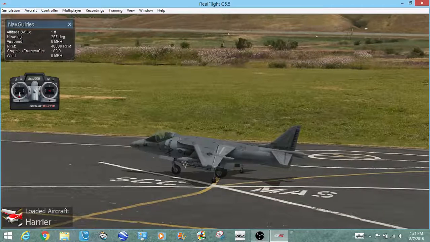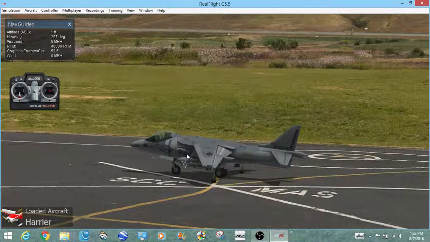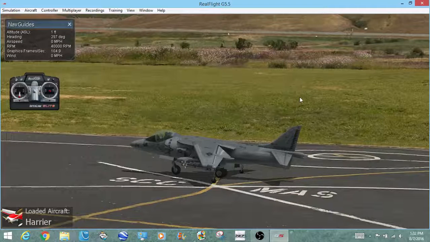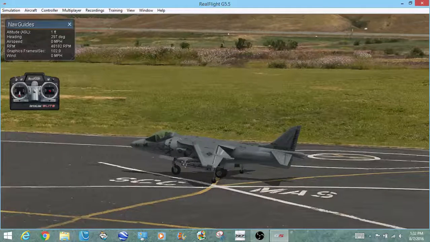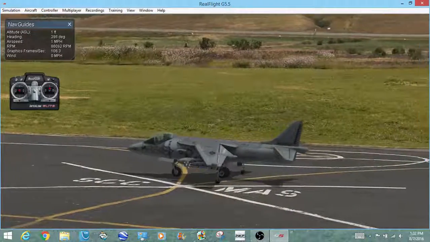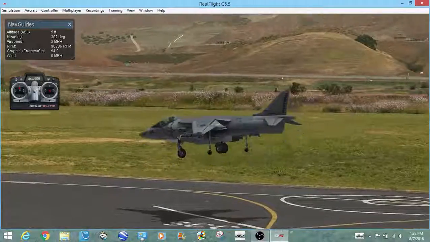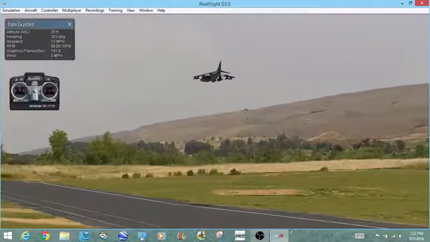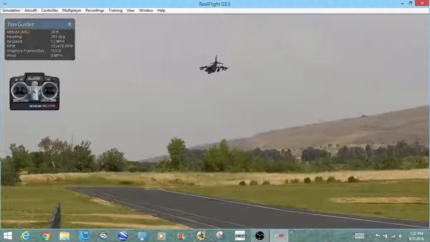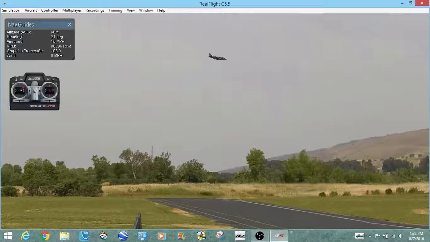Now this one, they did make it a jump jet, just like in real life. With the flaps down, you can see the nozzles move right here and here. But you can't see right here. The nozzles move, which is pretty cool. So what we'll do here is we're going to go ahead and do a vertical takeoff. More elevator there. You're up. Do some pirouette turns and whatnot.